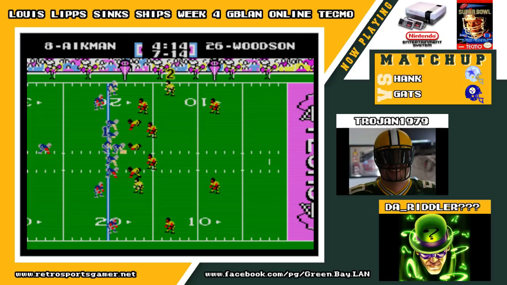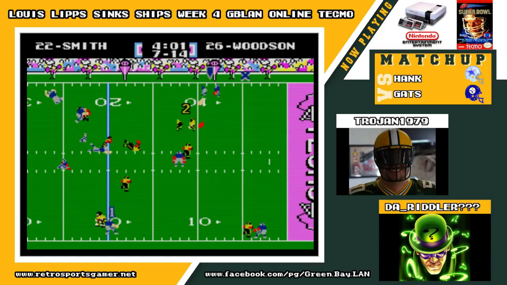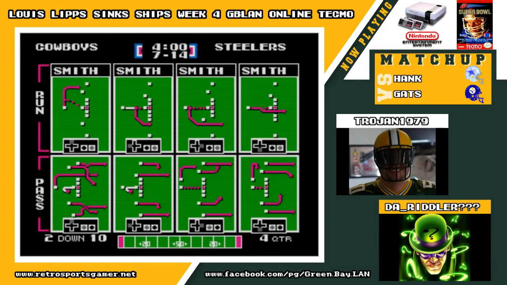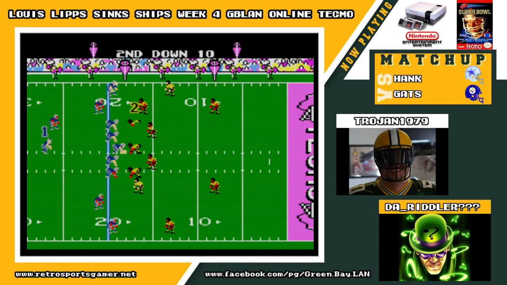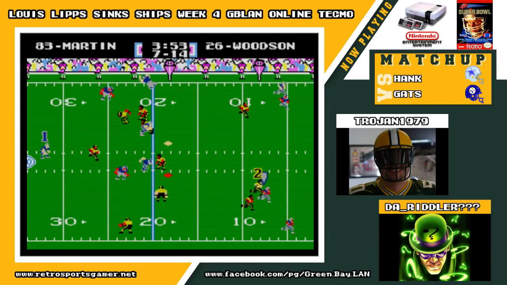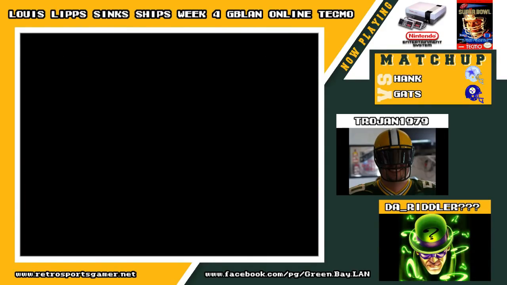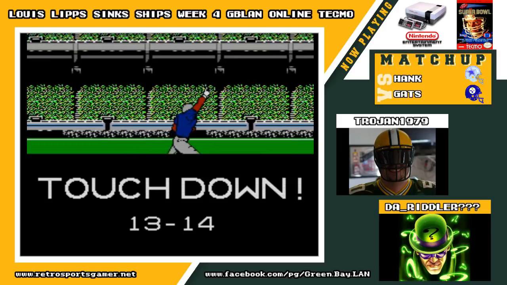Single back formation. This smells like run 3. Nope, pass 1. Running back. There you go. Oh, ran it out of the back of the end zone. I think if he threw it to where it was, it would have been deflected. 2nd and 10. Trying to go for the time, JJ. He's got the diving grab in the end zone. Touchdown, Hank, and it's about to be a tie game.